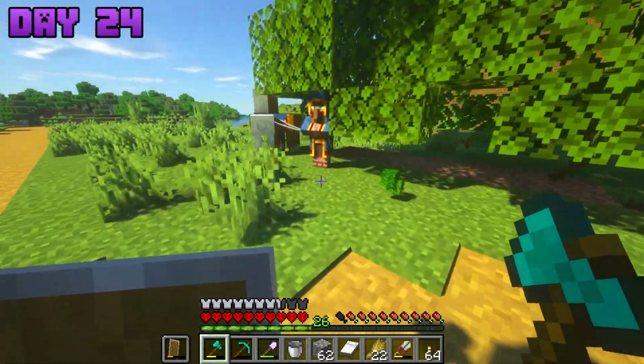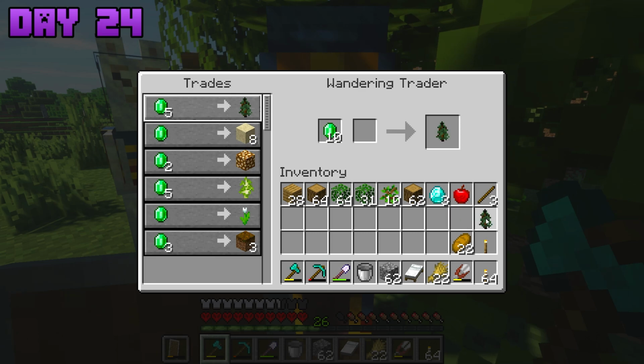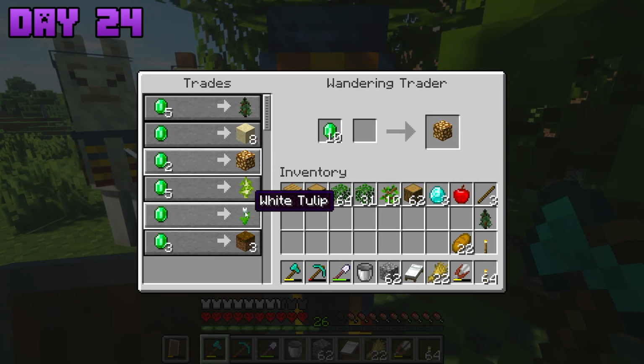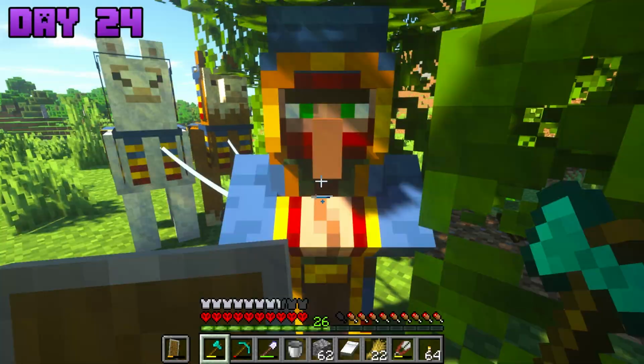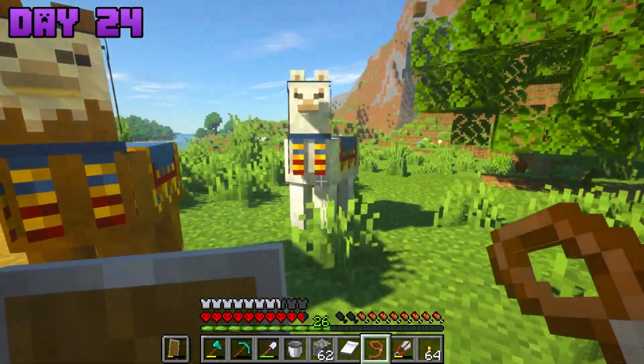Lo and behold, much like a wise man coming to gift baby Jesus a bunch of junk, a wandering trader showed up on day 24. He had a bunch of junk, except for one of his gifts, which I did actually need, a spruce sapling. I definitely could have just run a few hundred blocks away and found spruce, but I'm afflicted with the curse of laziness, and this thing was like 3 emeralds. Why not? Naturally, I then murdered him in cold blood after our deal was done and stole his llamas.